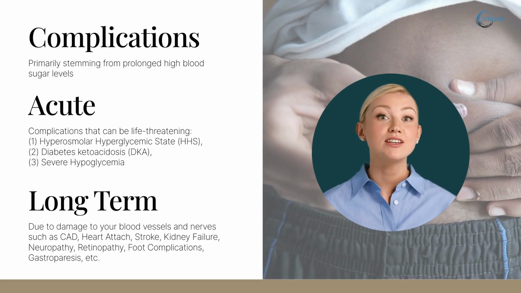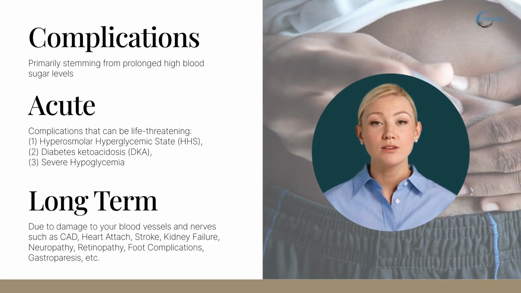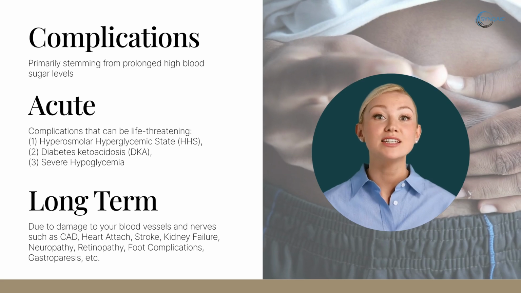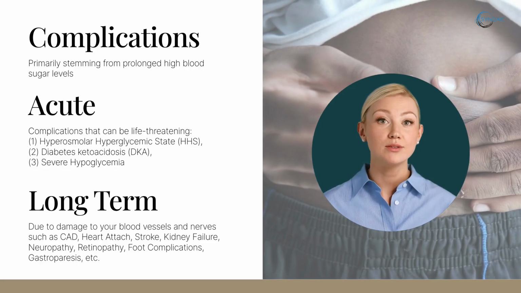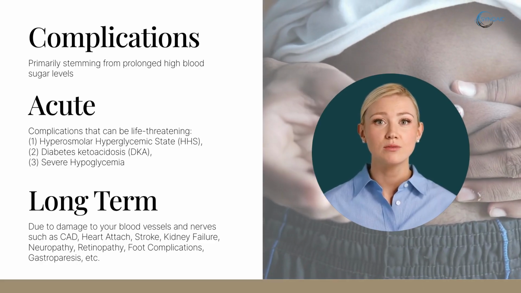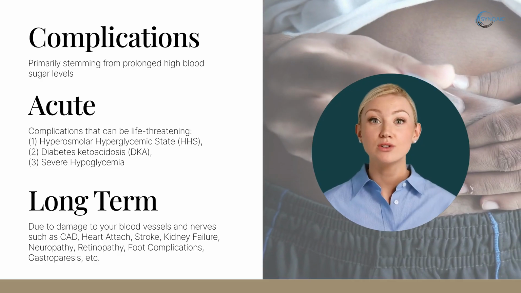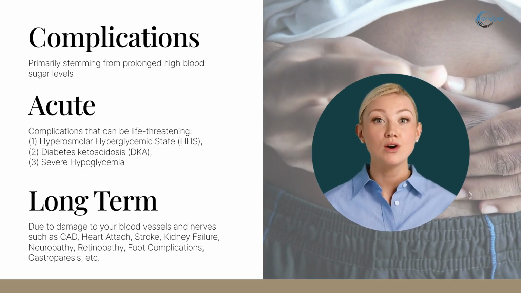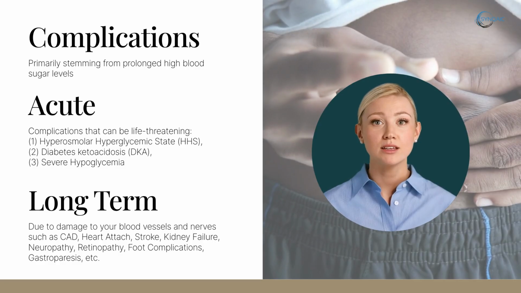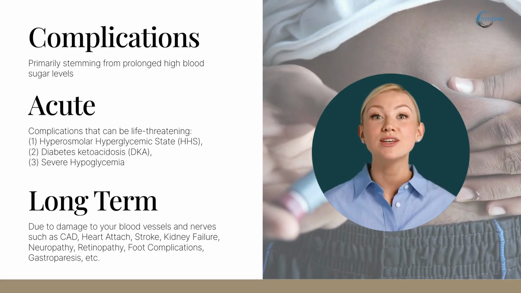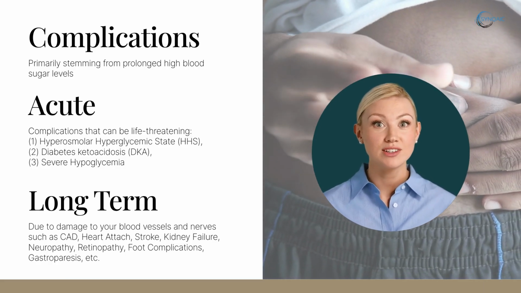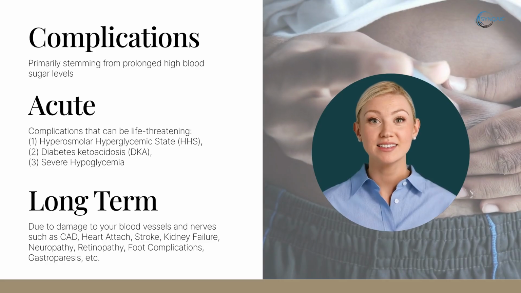Retinopathy can lead to vision loss or blindness. Foot complications, including infections and risk of amputation. Sexual dysfunction due to nerve and blood vessel damage, such as erectile dysfunction or vaginal dryness. Gastroparesis, hearing loss, and oral health issues, such as gum disease, are also possible complications of diabetes. Managing blood glucose levels effectively is crucial in preventing these complications.